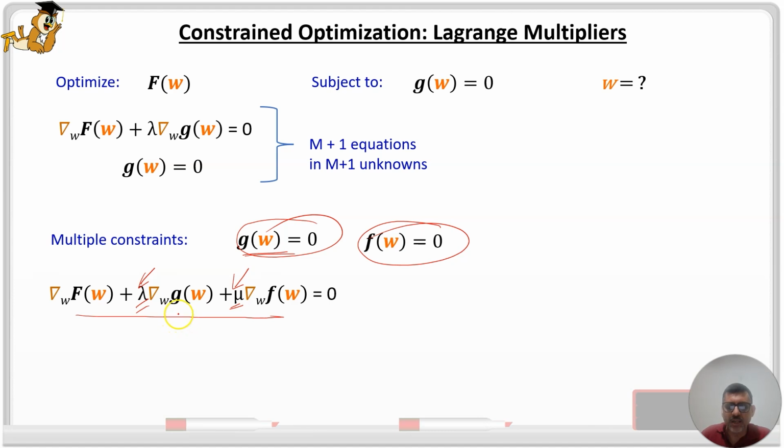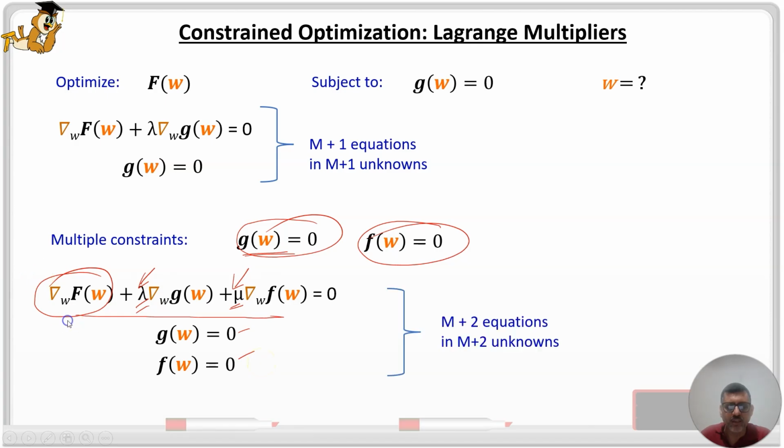If you had multiple constraints, because for these two constraints you would effectively be creating a plane, and the tangent to that plane would have to be a multiple of the tangent to f. Okay, so this would be one equation that you had, and then plus these two equations. So you would effectively end up with m plus 2 equations in m plus 2 unknowns, the m plus 2 unknowns being the m components of w plus lambda and mu as your other unknowns, right? So this is what would happen.